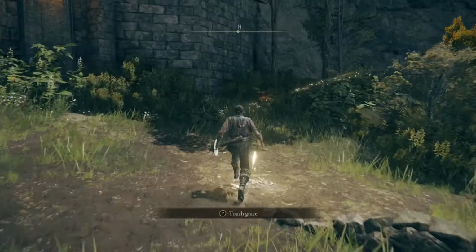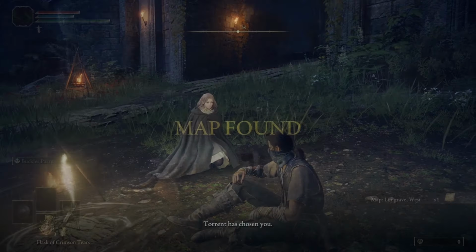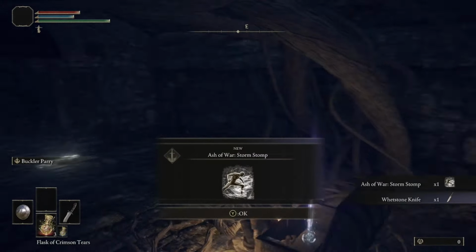You're going to rest at that Gatefront site of Grace, and you're going to talk to Melina there, and she is going to give you Torrent. After you've acquired Torrent, you're going to head into the Gatefront ruins, into the underground staircase, where you will open up a chest and receive the Wetblade so you can put Ashes of War on your weapon.